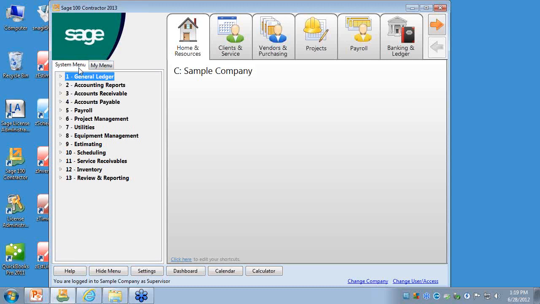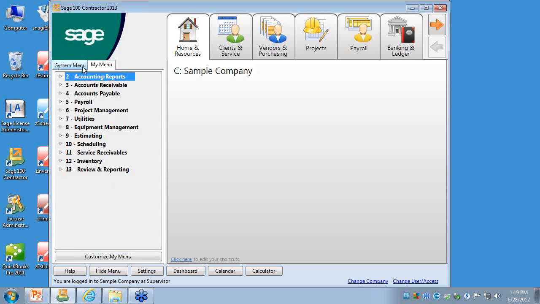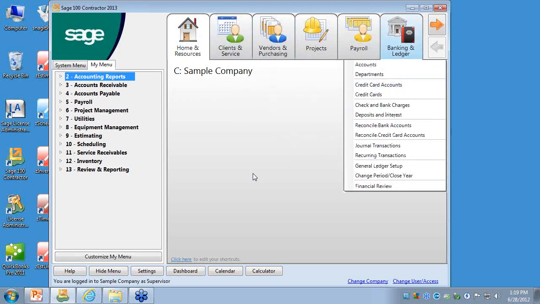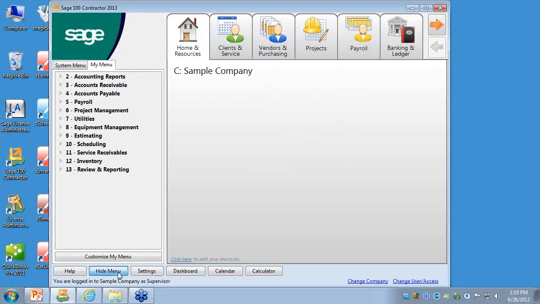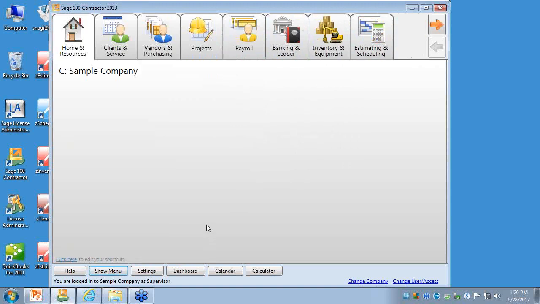I love it when you can have it your way. So those things are going to enhance the flexibility of it for even existing users. I think for me, a lot of my users are going to use My menu and they're going to really like it. But if you don't want to use the menu and all you want to do is use the activity center, you can hide it. And there's the menu gone. Okay?